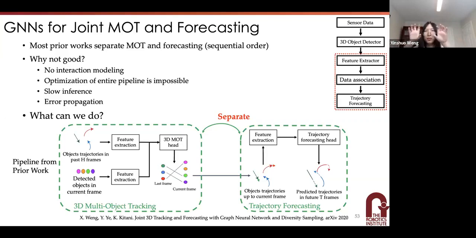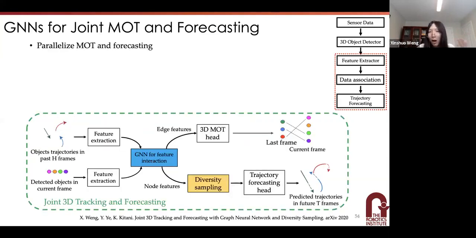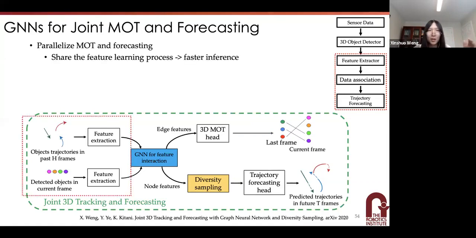Basically, if you do these two things in sequential order and you make an error in tracking, you will propagate this error to forecasting, right? This is the so-called error propagation issue. So in our work, we basically parallelize these two things. Tracking and forecasting are done jointly and in parallel. This is to mitigate the issues that I just mentioned. So first, we share the feature learning process.